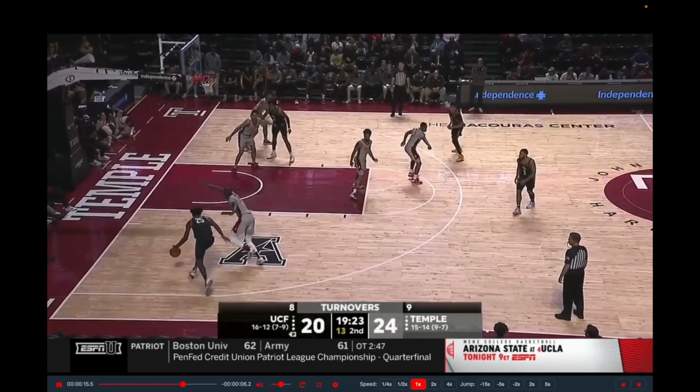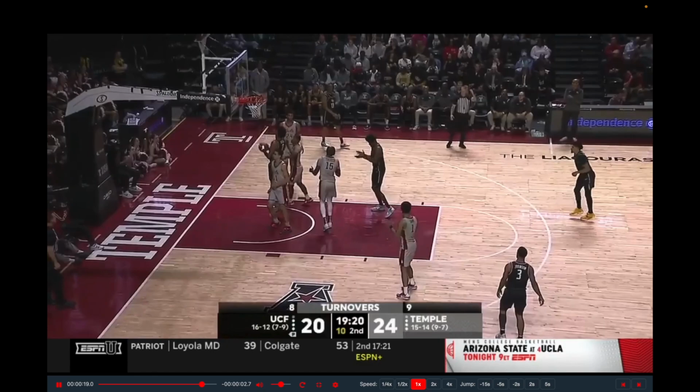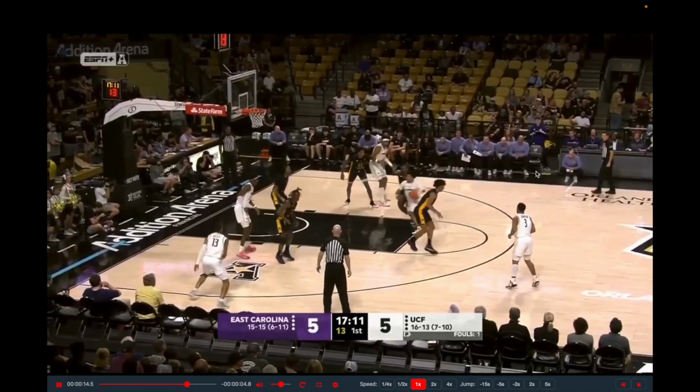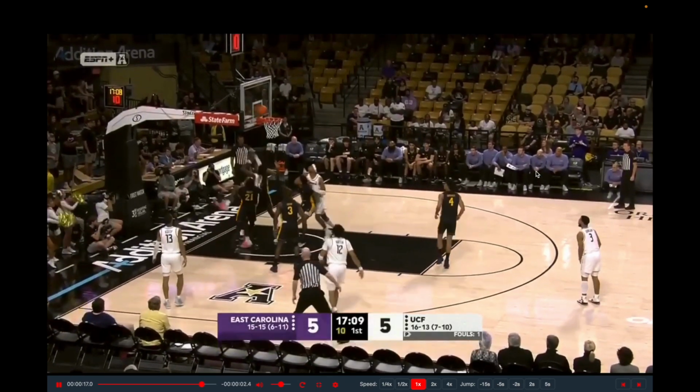Example right here. Dude gives him baseline. Hendricks says, okay, I'll take baseline. Then I'm just going to spin on you, draw a foul. And that's a shooting mannerism right there, the way he claps his hands, he wants that to go in. That's going to be an and one for him in the future, I think. Speaking of and ones, look at him use his body right there. And wait till he adds muscle.